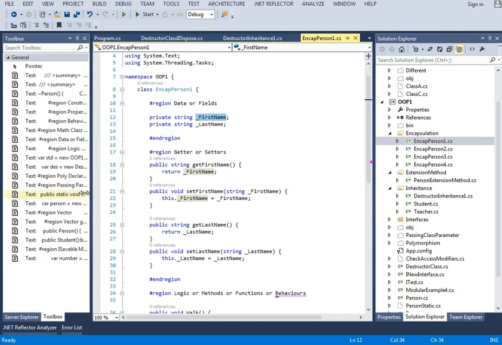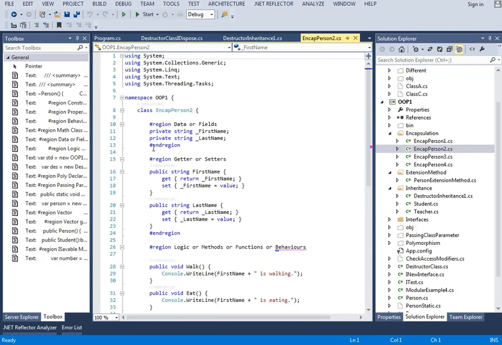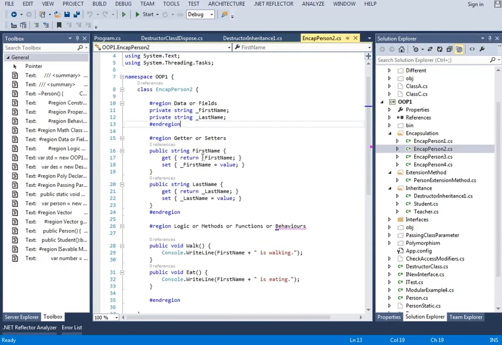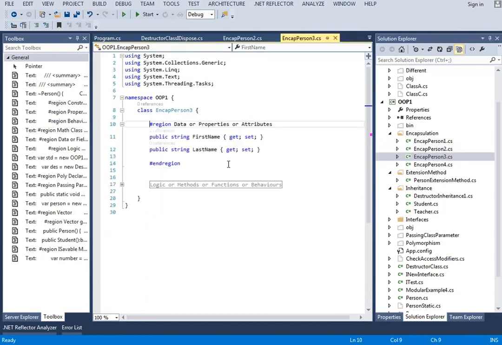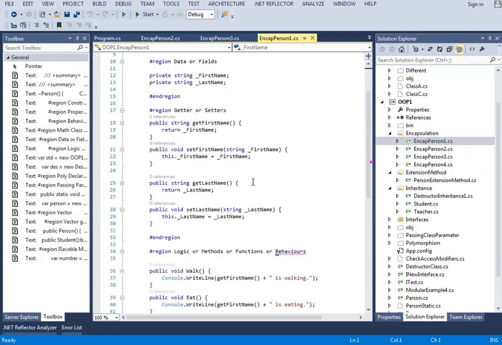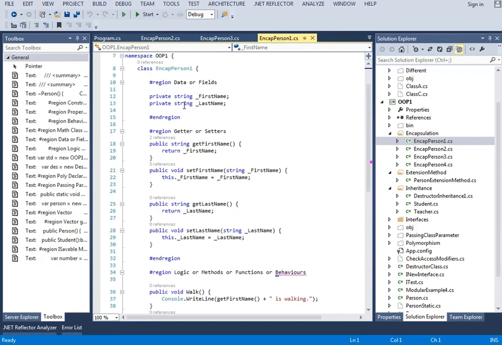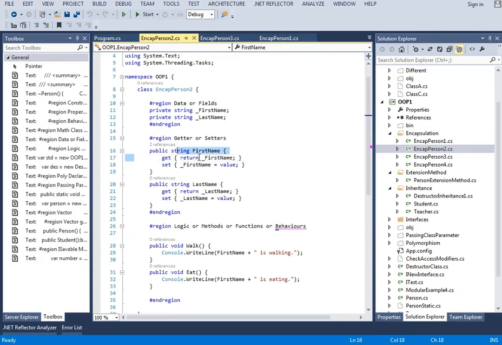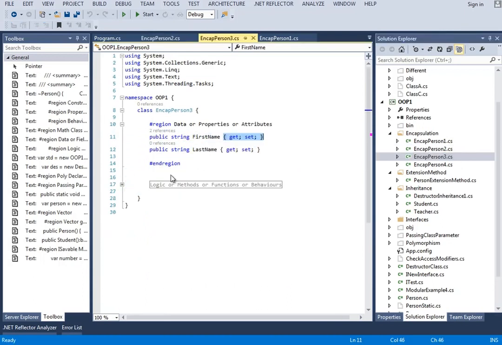So to make it better, we are going to move on to the C# way. This is the C# way. You can write it, the get and set. So if it is just get and set, what you can do is just write like this. That's it. So as you can see that we step by step upgraded our code. First we are doing it the regular programming style. Second, we're doing it in C# style, and then we're moving on to the only implicit style, that we're not defining the code.